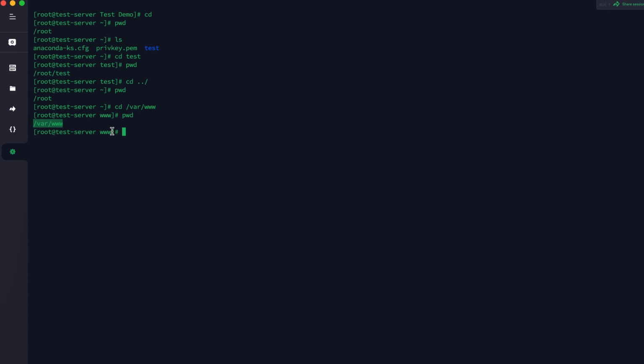Now, what if you want to move to a directory with a space in its name? You need to use quotation marks around a directory. Now I will use cd demo test. In this folder, there is one directory which is having space. The directory is called test demo. Sorry, I use demo test here. It is a test demo. So use cd test demo and you can see it is showing me that no such file or directory.